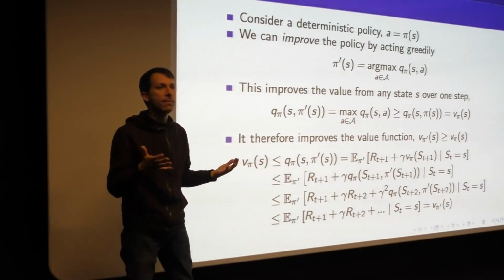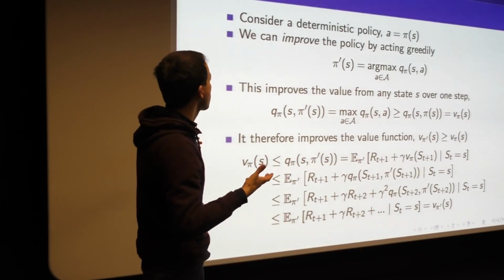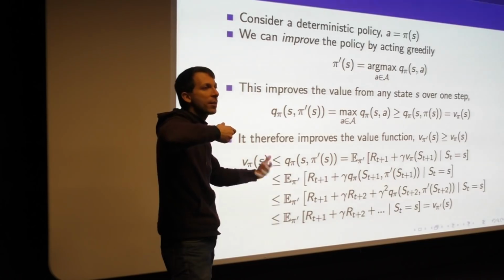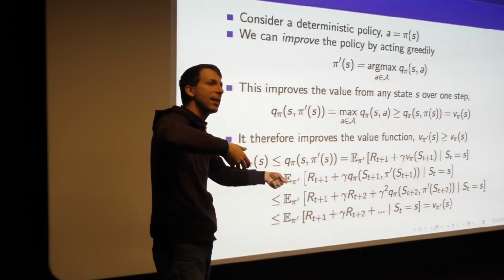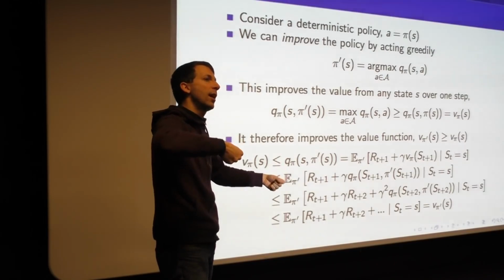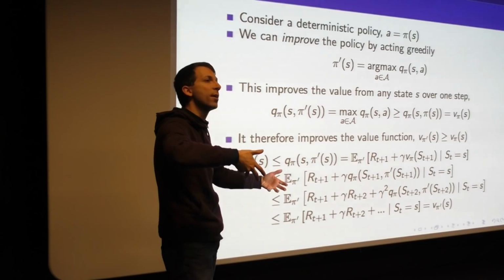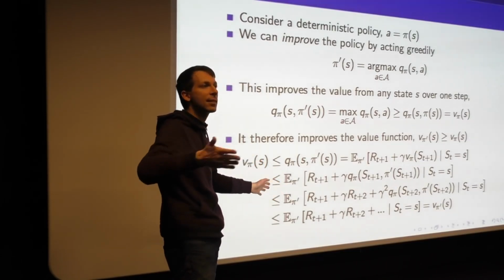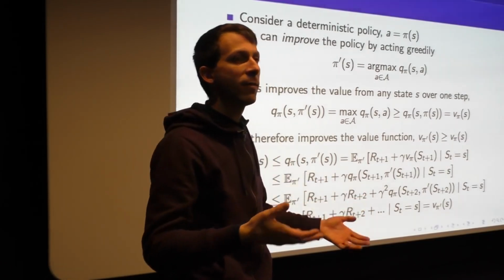So what have we got so far? All we've shown so far is that if we pick this greedy policy, the value of the greedy policy, the total amount of reward we get by acting greedily, is at least as much as the policy that we had before we greedified it. So we don't make things worse, ever. We always make things at least better. We haven't yet said that this is guaranteed to keep getting better or to reach the optimal value or anything like that.